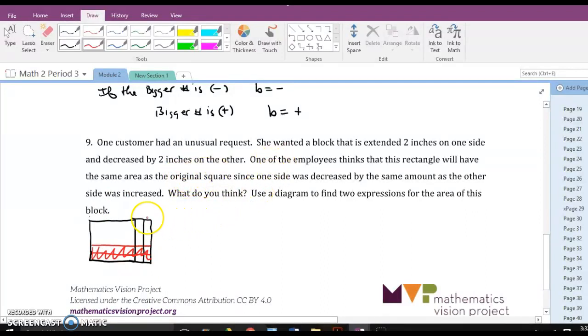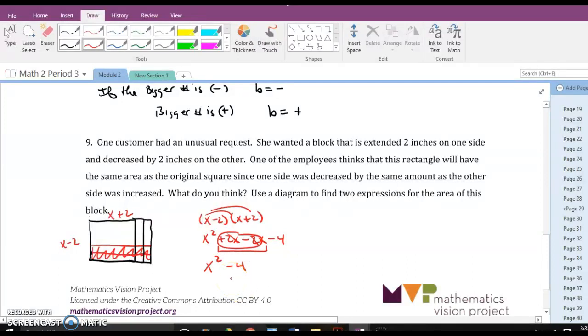Well, if you look, this side is x minus 2. This side is x plus 2. So if we write it out this way and do what we're good at, and that's foiling, we would see that x times x gives us x squared. x times 2 is 2x. Negative 2 times x is negative 2x. Negative 2 times 2 is minus 4. But look what happens in the middle. We end up getting x squared, this adds up to 0x, they eliminate, and then we're left with minus 4.